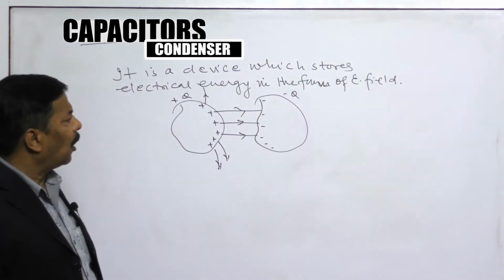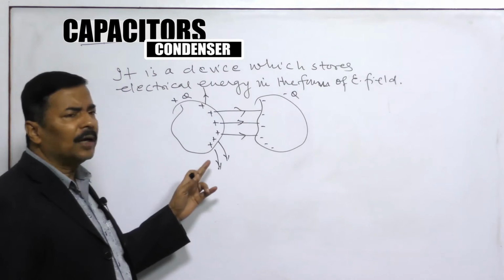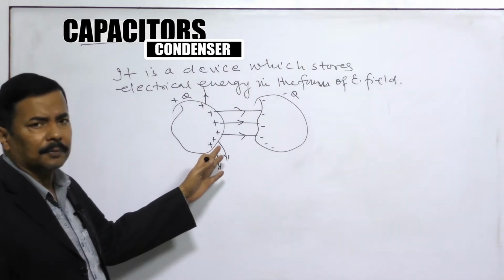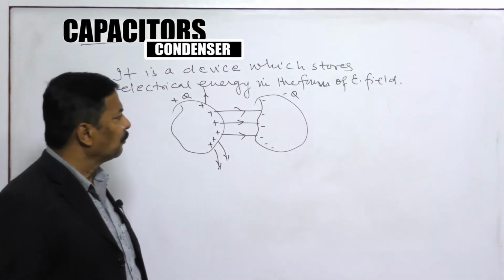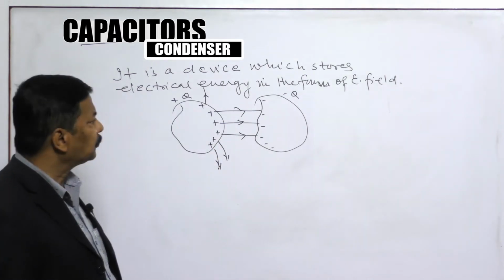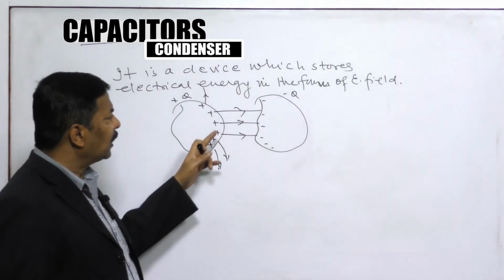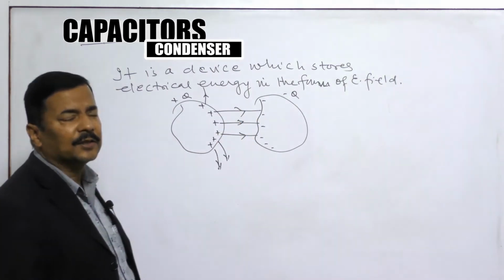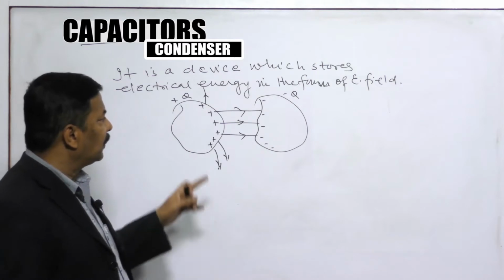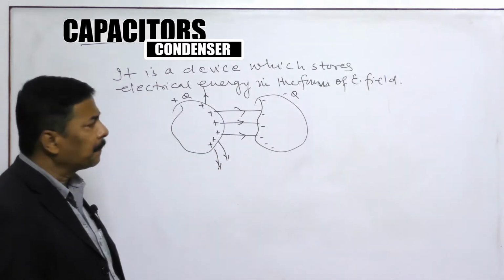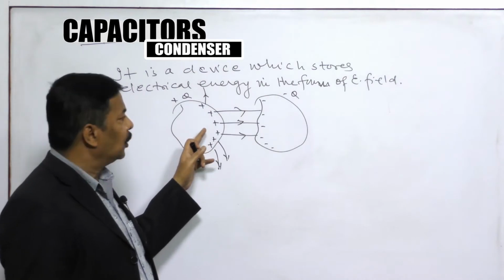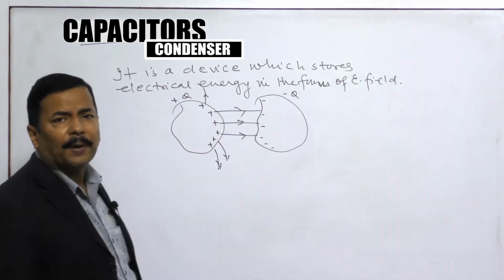What we can observe is that due to the electric field, a potential difference is also set up between the two. In this arrangement you see that in this region between the two conductors the electrical energy is stored, and this electrical energy is there due to the charge. So this is also a capacitor.